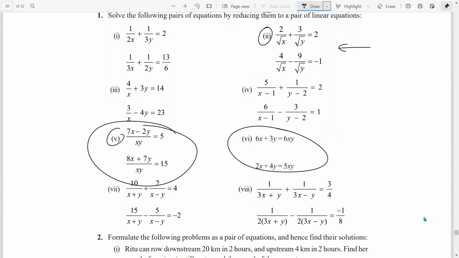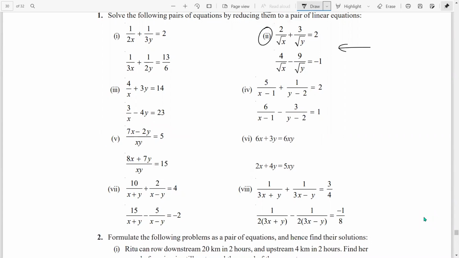So this fifth and sixth, they are similar problems. So I'll solve one of them. So let me take this one. Okay, sixth one. You see this same XY, we can transpose it and write it as 5XY here. Then it will become the same problem. You can understand that? Yes, sir. So these two are not different problems. They're exactly the same. So I'll pick one of them. So this sixth one I will solve.